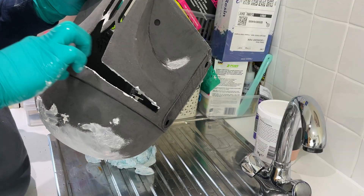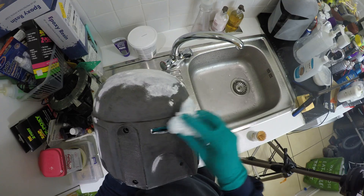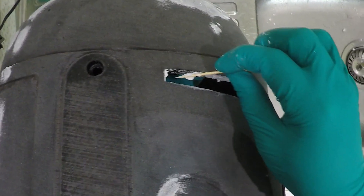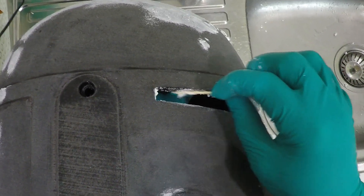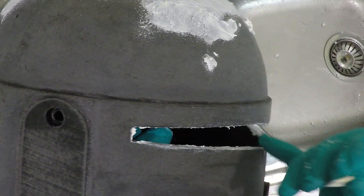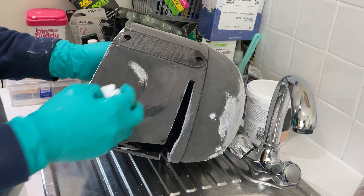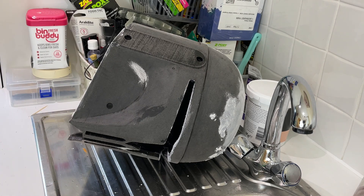The helmet eye section and the underneath of the print are also key if you're looking for that perfect finish. Cleaning up any overflow and using a toothpick to get the filler out of sections where you may not want it will also save you time sanding later. You don't want to apply too much filler as it may affect the performance and result in unnecessary sanding time, but don't stress too much — just do what feels right. Wait for the filler to dry; time will vary, so read the label. This one was meant to take 30 minutes, but I layered it more heavily than recommended so had to wait longer.